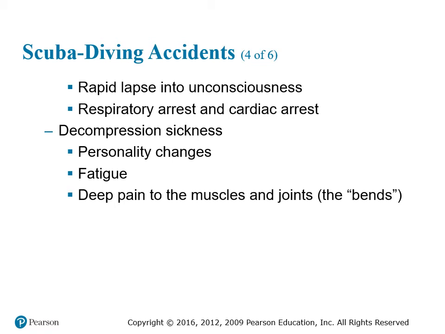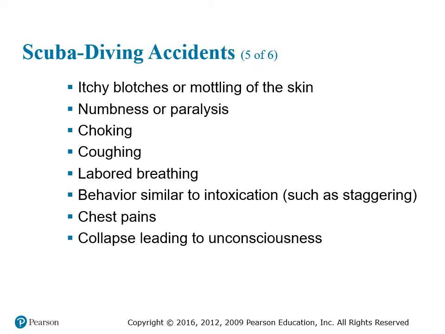You can get personality changes, right? They're mean, angry, things like that. They can be very tired. They can have deep pain in the muscles and the joints as well. They're going to look bad, with blotchiness or mottling of the skin. Again, numbness, paralysis. They feel like they're choking, coughing. The breathing can become labored. They can have a loss of muscle coordination, so that it looks like they're drunk, staggering around. Again, chest pains and collapses that lead to unconsciousness and can lead to respiratory arrest and cardiac arrest.